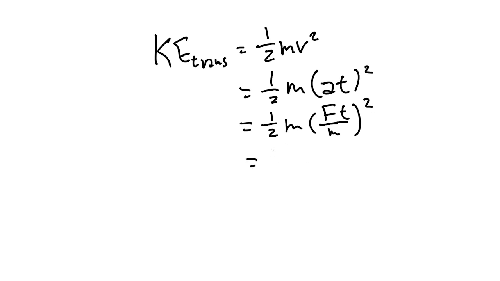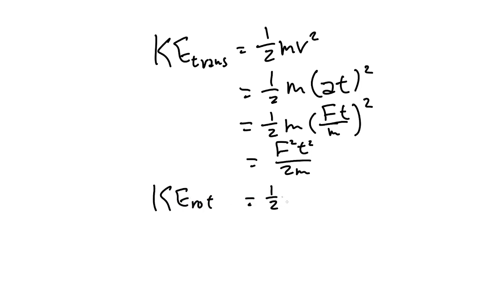And so we can simplify this to say that this is 1 over 2 times m divided by m squared. So we can say that this is f squared t squared over 2m. And I know that the actual problem says that the constant force is called T, but that's just confusing. You're going to think it's tension or a weird version of time, so I'm going to keep it this way. Next, we have our rotational energy, right?